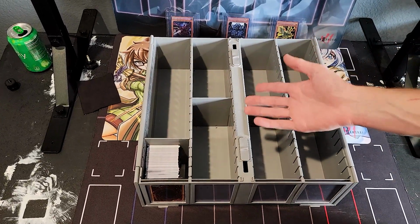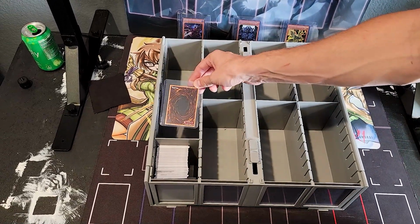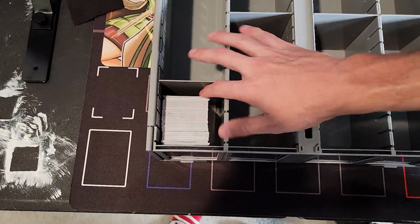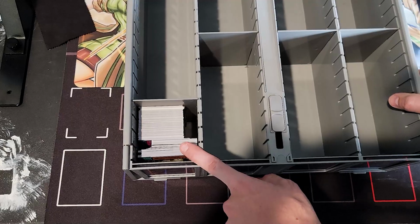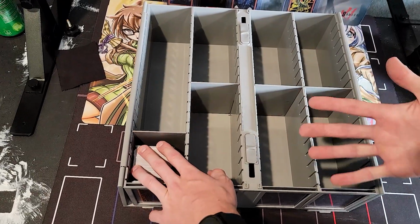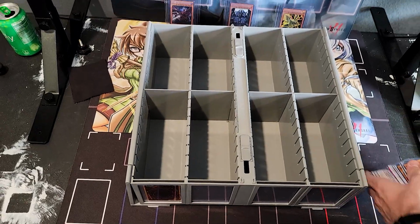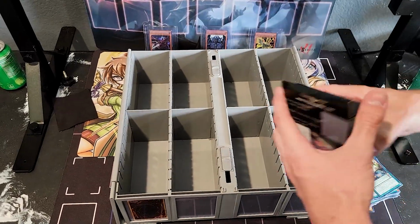The thing I don't like about this so far is it's sized to fit top loaders, and it also fits those magnetic cases, so these don't wiggle around, right? So if you have a ton of top loaders, that'll be fine. But if you have loose cards like these, there's a lot of wiggle room, and you can still damage your cards. Like if you're moving this around, they're going to move right to left, and they can get damaged. So that's not great. They need to figure out some way to make this modular this direction also, though I could see how that could be pretty difficult to do. But nevertheless, this is better than those cardboard solutions for sure. And it comes with 4 separators out of the box. And then of course, like I said, we got these partitions here.